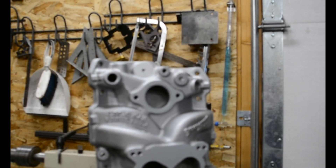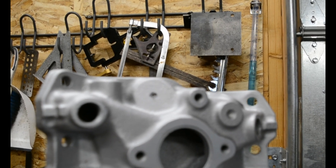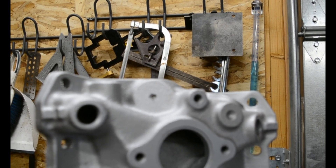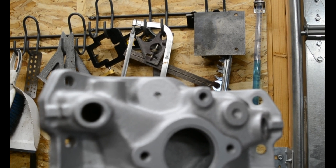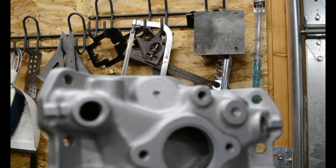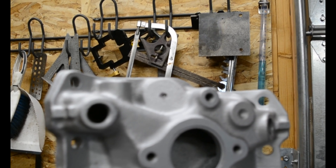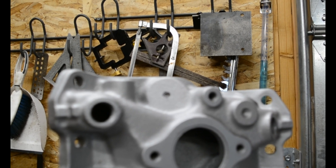I drilled my pilot hole — there's my pilot hole. I drilled a 3/16th hole. Since the last manifold went pretty well, I'm going to go ahead and add the oil filler tube to this manifold. The Performer was kind of a test, because if I screwed it up, well who cares. So now I have a manifold I actually like and I'm going to do the same thing, but we're going to go to the inch-and-an-eighth hole saw — we'll see how that works. Someone commented on that and we're going to give it a try.